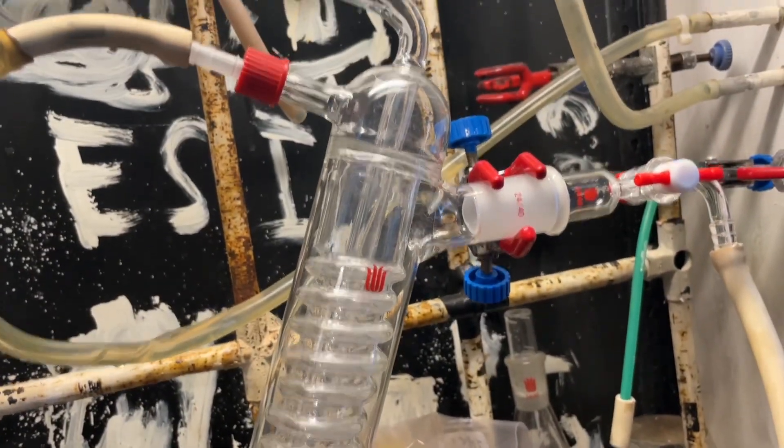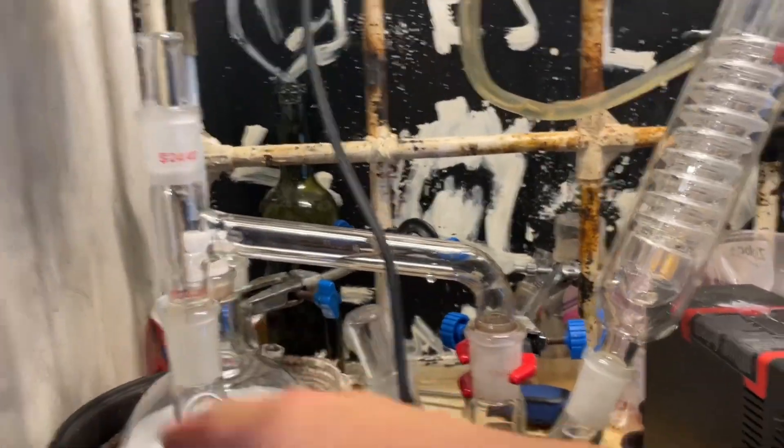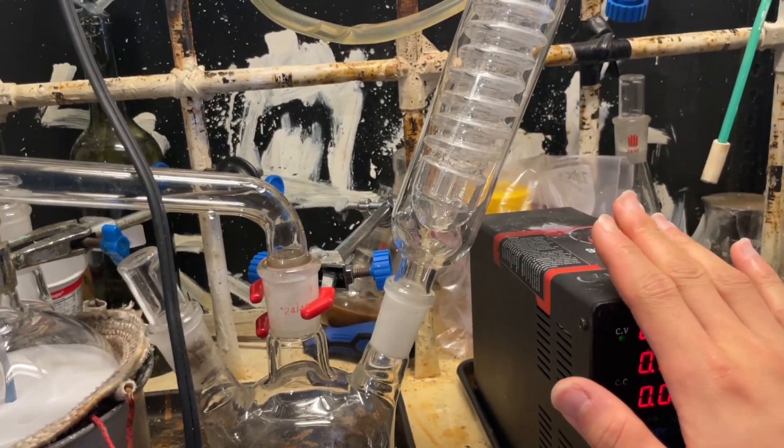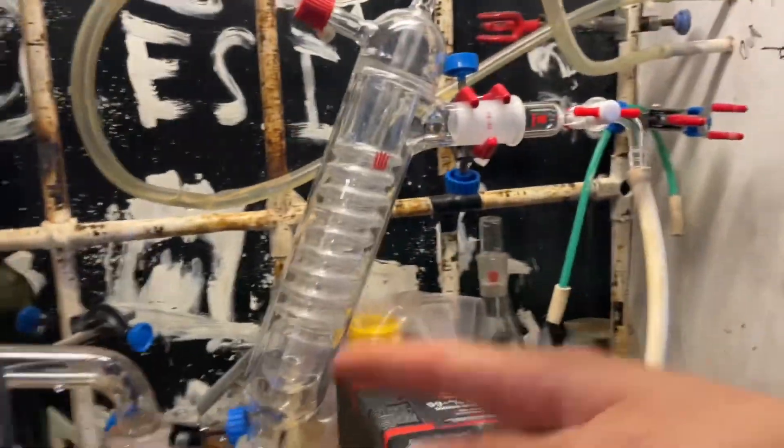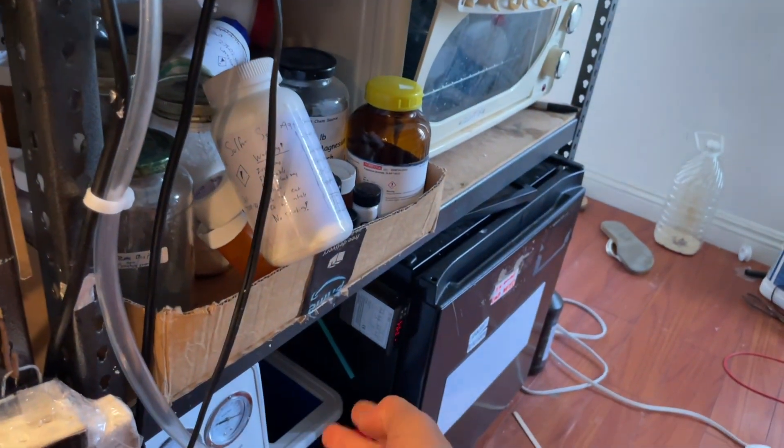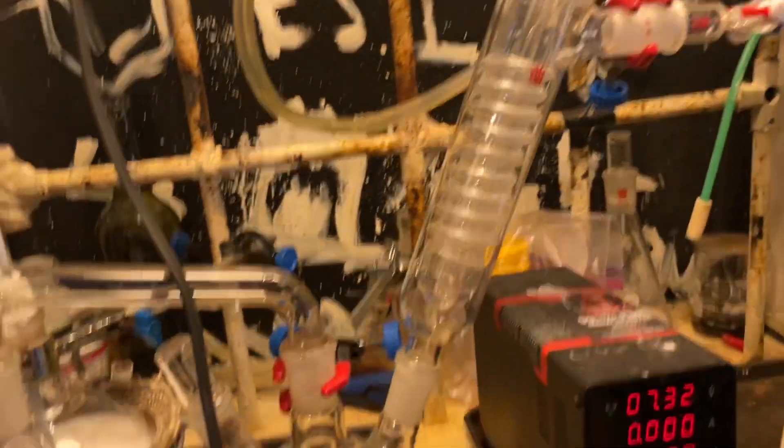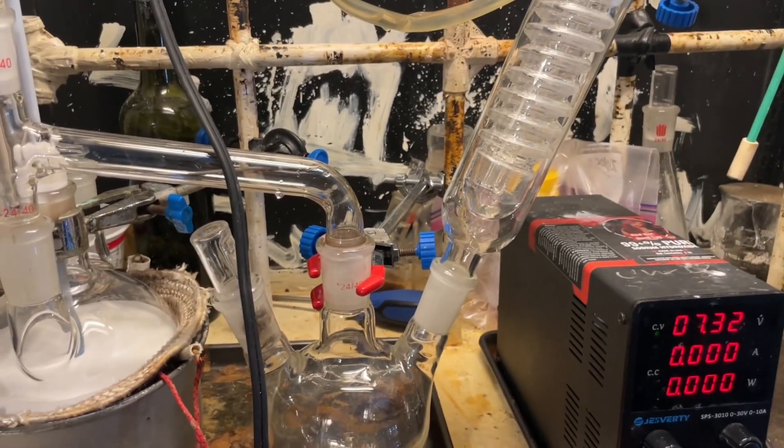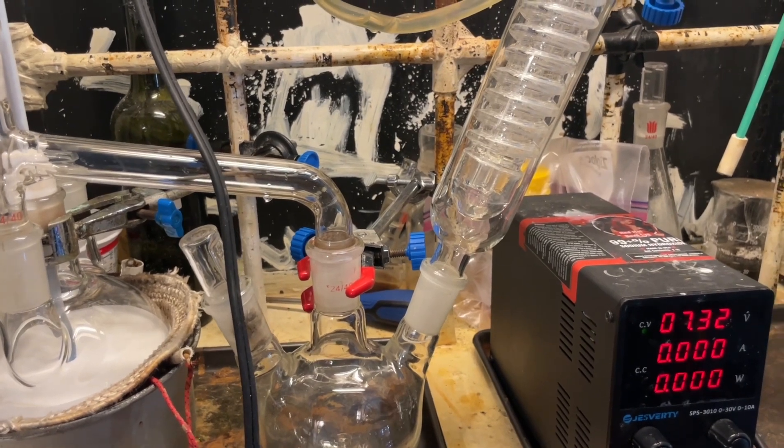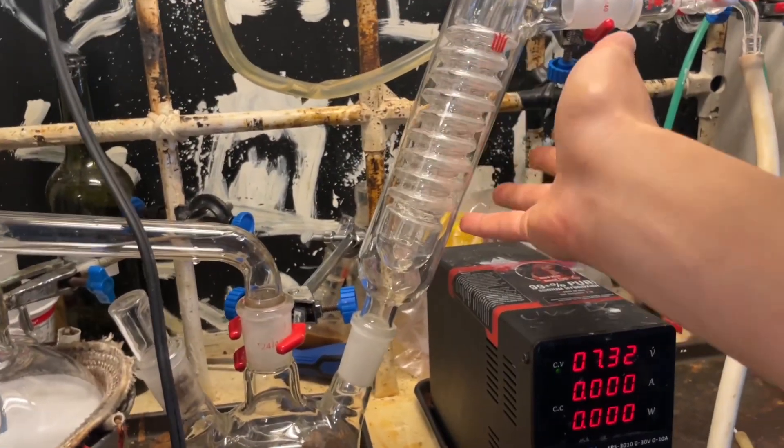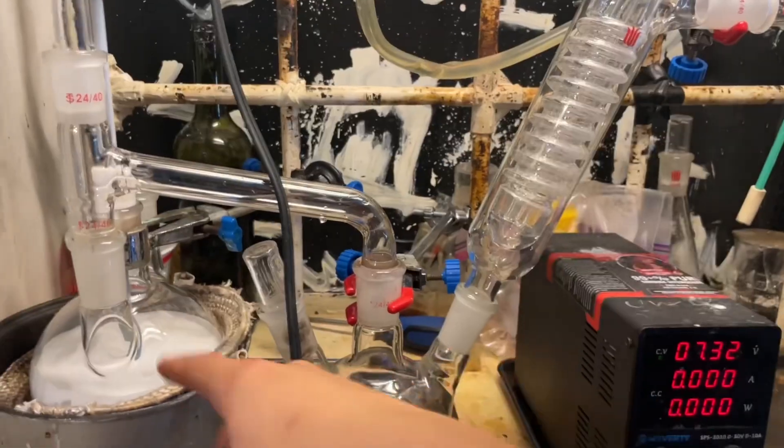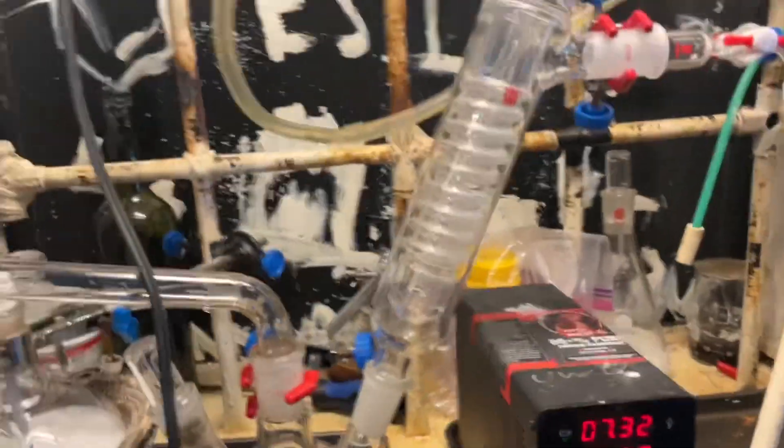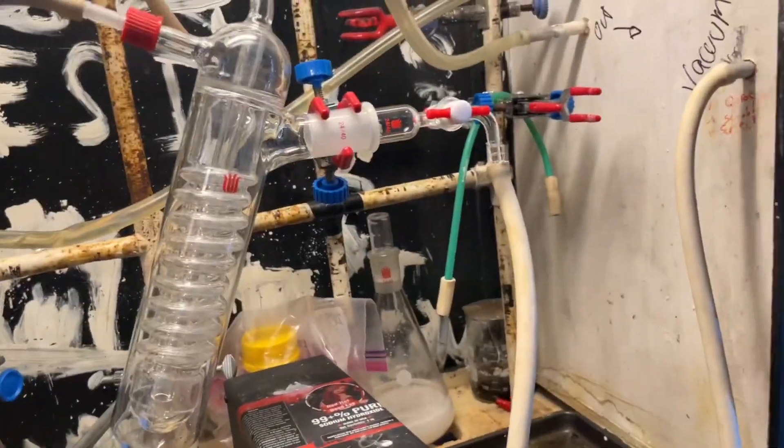And it goes through this condenser connector thing into a three-neck flask, which will serve as a receiver. And we have our fridge condenser connected here. So, anything that distills will go into this flask and reflux back into here. Now, the reason I didn't set up in a conventional vacuum distillation is because, well, we have water in here, which is gonna boil very near room temperature, especially because I'm pairing this with an aspirator pump. It's gonna get a lot of the water is gonna evaporate and that's gonna carry some benzyl alcohol over because it forms an azeotrope. Hence this here. It's very similar to a rotovap setup, where you have your rotovaping flask here, goes into a receiver, which then goes through a condenser here. So yeah, let's get it started, I guess.